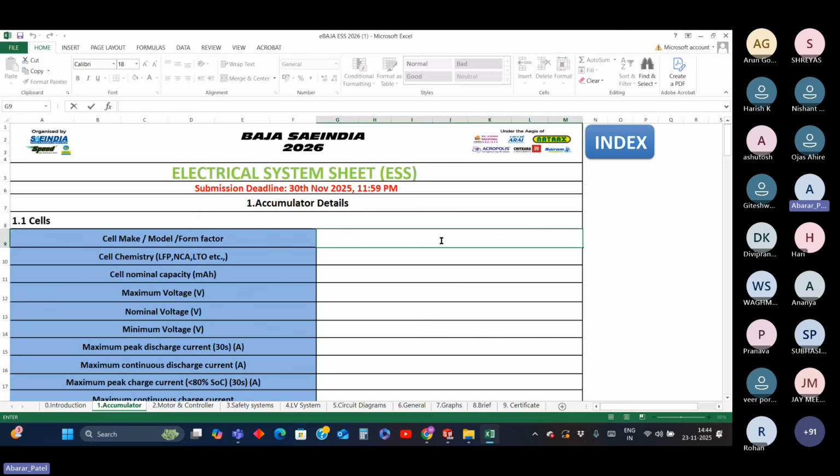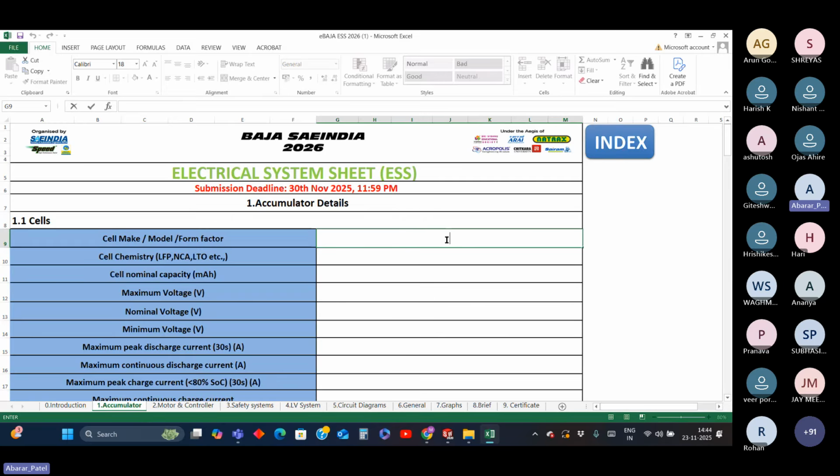These details about the cell and battery pack will be important for both teams, because this will help you evaluate what your system is actually based upon, and also will let us know what the scope covered in the complete event is for the cell and the accumulator.